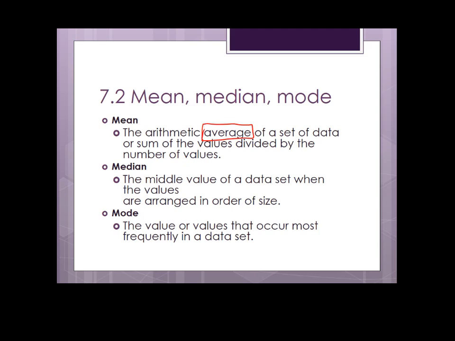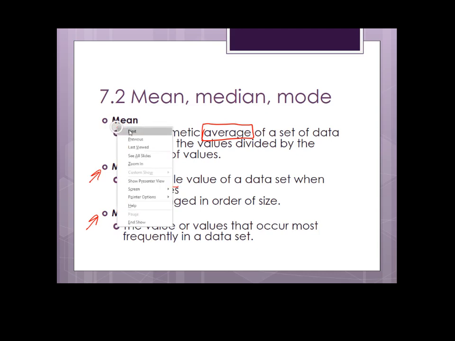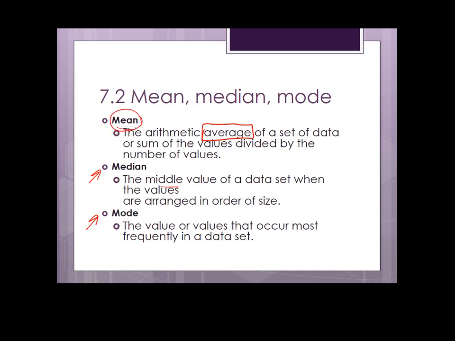However, mathematicians don't like to use the word average because technically all of these are types of averages, but the way that the word average is used is basically the mean. The median is the middle value of a data set. Mean, I've heard that described as the meanest one because there's a lot of math involved. The median sounds like middle. There's an M and a D, just like M and D in middle. It's the same number of letters as the word middle.